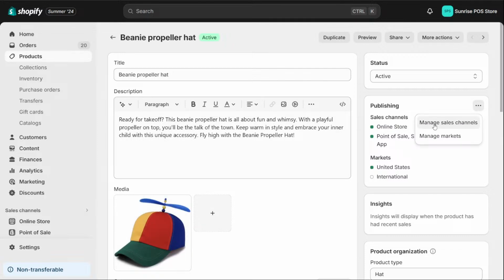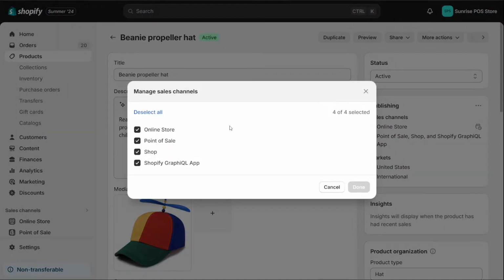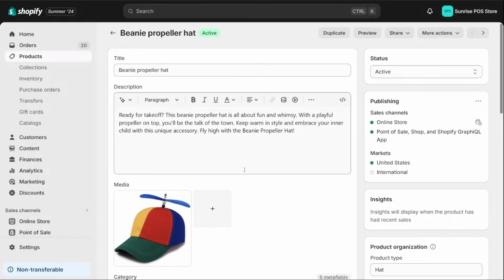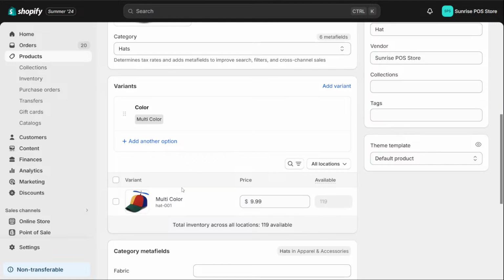So Shopify allows us to first off manage the sales channels. By clicking in this setting here, I can decide to say, well, you know what? I want to sell this in my online store, or I don't want to sell it in the online store. I want to make it available to my point of sale system, or I don't want to make it available to my point of sale system. So you can see there's a couple great options here for first off deciding where you want this product to be sold. Once you've designated where, now you can actually connect your inventory.